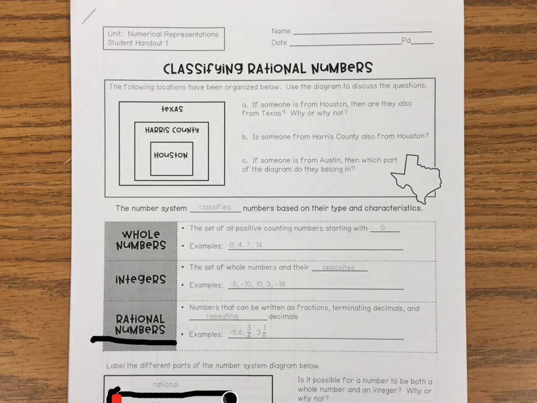Okay. So I want you to think about all of those things that we've talked about so far. Whole numbers, think about that like it's Brownsboro. Those are your counting numbers. And then I want you to think about integers. That is your number and it's negative, like the whole number and the negative. It's the opposite that goes with it. And then your rational numbers, those are the numbers that can be written as fractions, they're terminating decimals, and they're also repeating decimals. So I hope that was something that could help you guys.